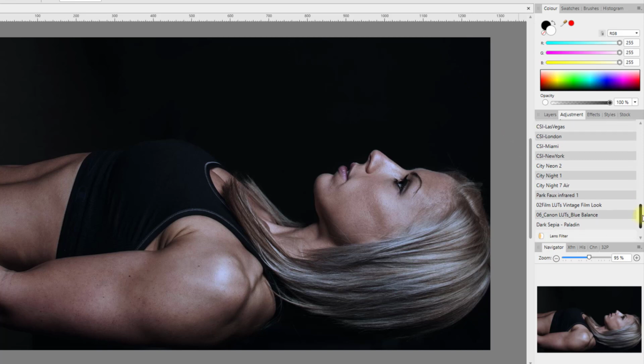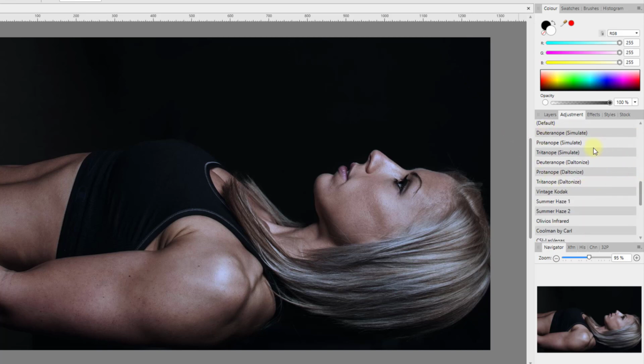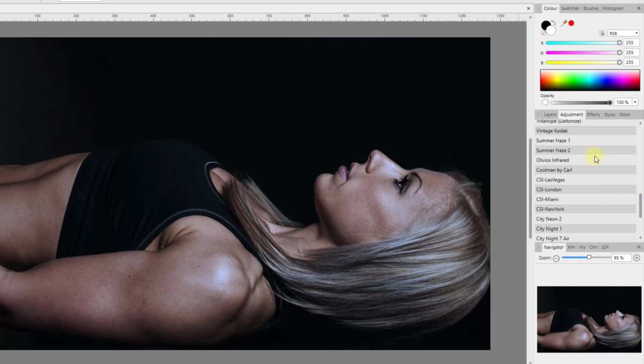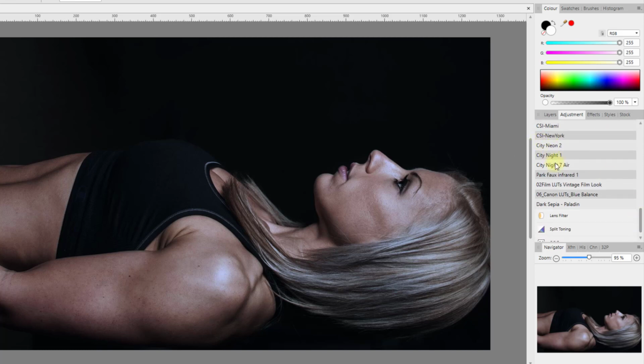And as you can see, I don't have a vast amount of them. I think these first five or six were made by Serif and come with the program, but everything after that are ones that I've either made or imported. So like there's that vintage Kodak one that I was saying, and there's a couple that I made, so Summer Haze. So obviously it gives you a sort of a much summery and hazy looking image. And then there's one from Olivia there, and then a few others. I think these were from Olivia as well. And Vintage Film Look, that came from another written tutorial which I did, and if I remember I will add that to the links that are in the description for this video.